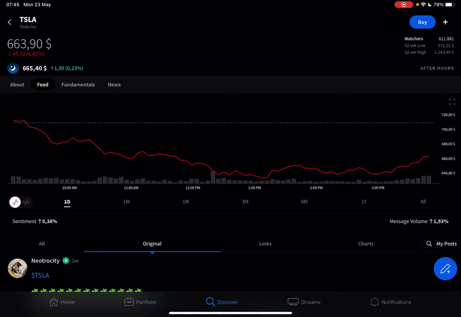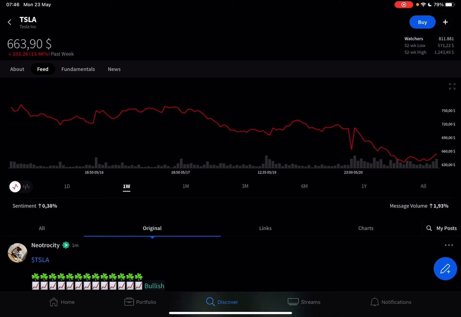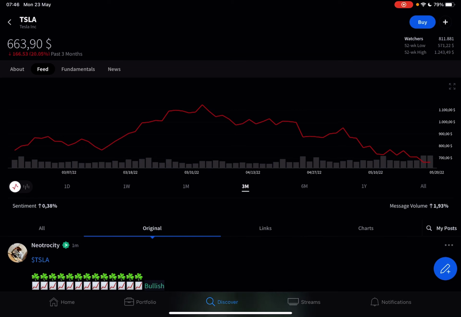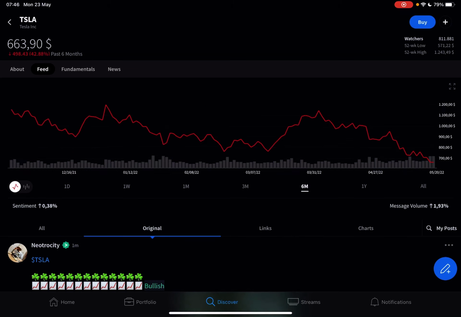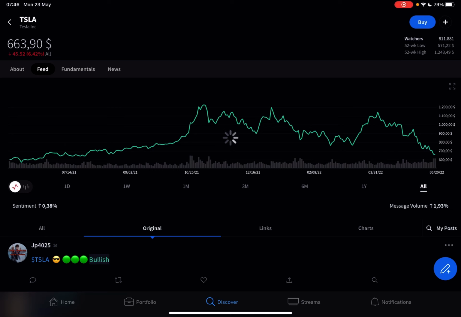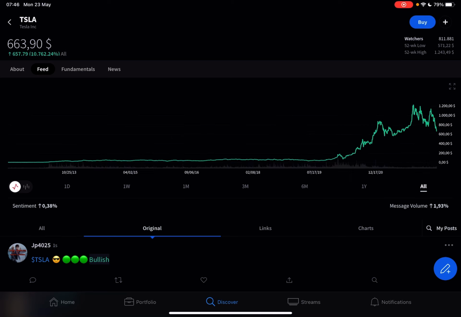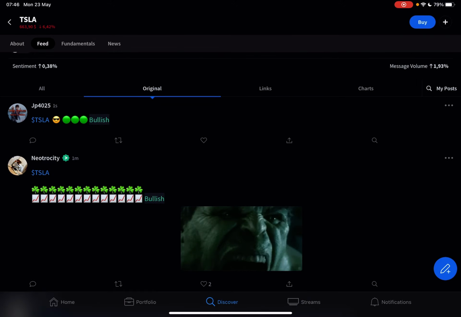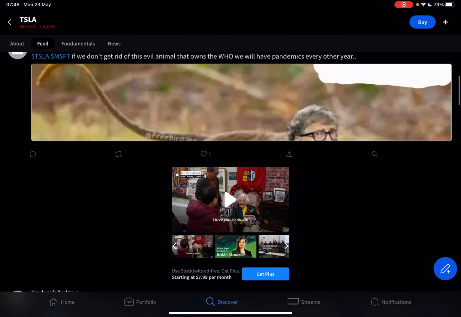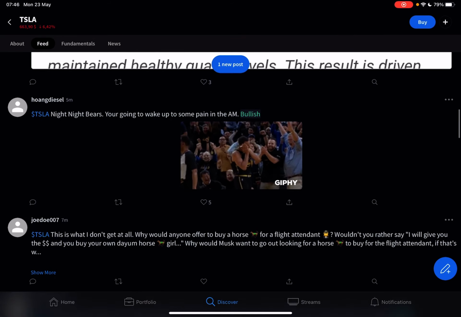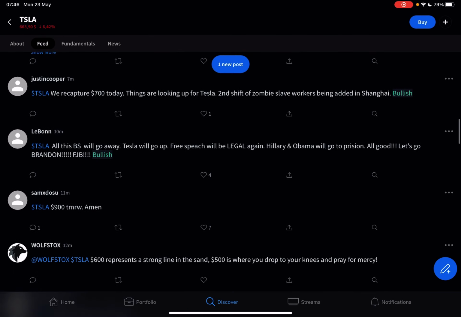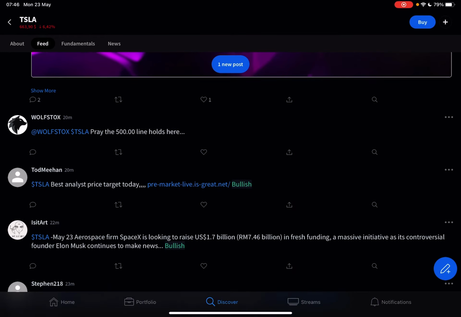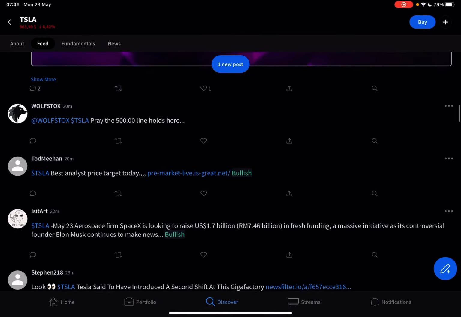in the last period. If you tap on Feed, you can see the stats regarding this stock, and you can change the time period from 1 day, 1 week, 1 month, 3 months, 6 months, 1 year, and you can set it also to All, obviously. And if you scroll down in the Feed section, you will see the feed of all the people that are talking about Tesla, which is a great feature and I really like it. Here you can see every single post that has tagged Tesla in it, so everybody is bullish, as you can see.